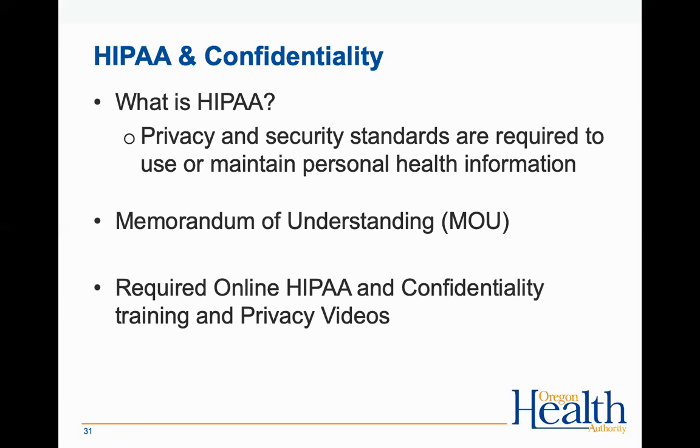Since we are dealing with people's personal information, a memorandum of understanding, or you might have seen it as an MOU, will be created between each of the CBOs and LPHAs they're working with. An MOU is basically an agreement where both parties agree to keep individuals' personal information private and secure.